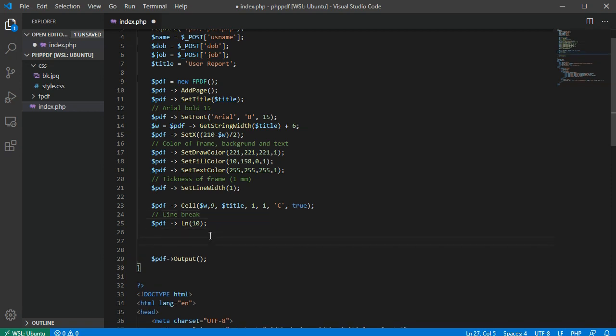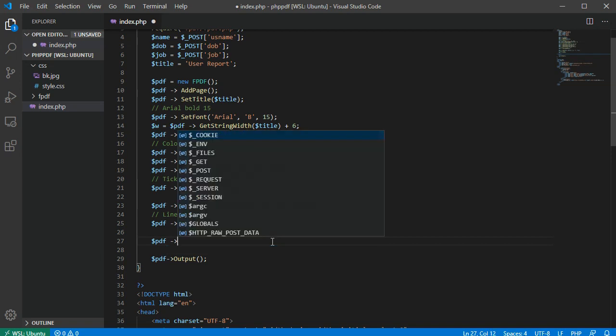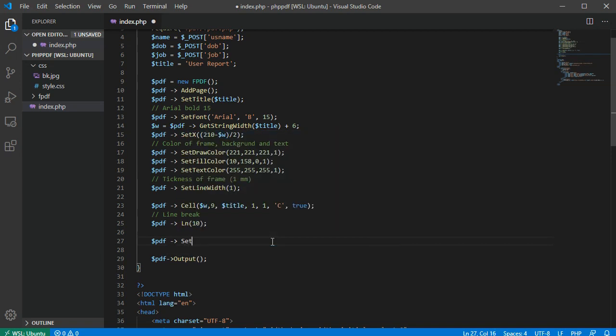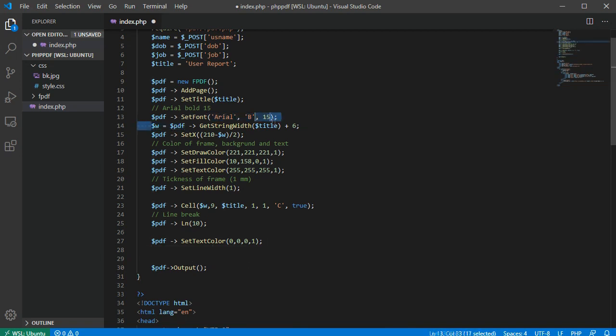Okay, next, let's create another set color for our table, which is going to be just black, because we want all the content to be black. So black color is going to be 0, 0, 0. Now here we get the width of our whole table, like we did for here.